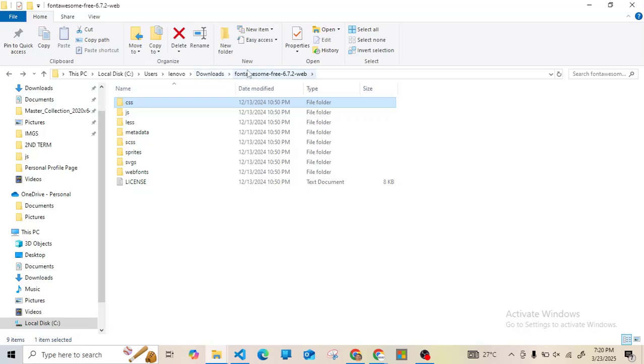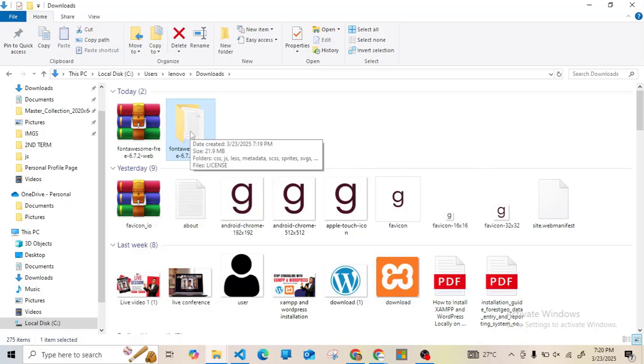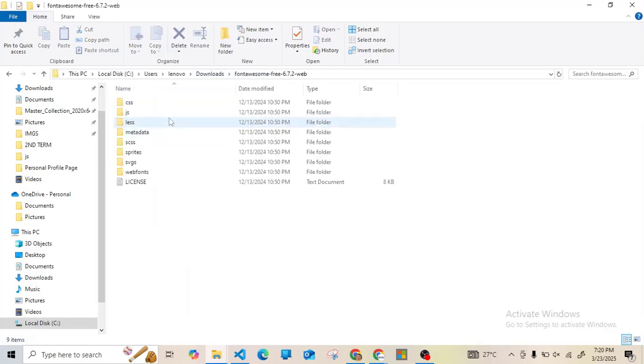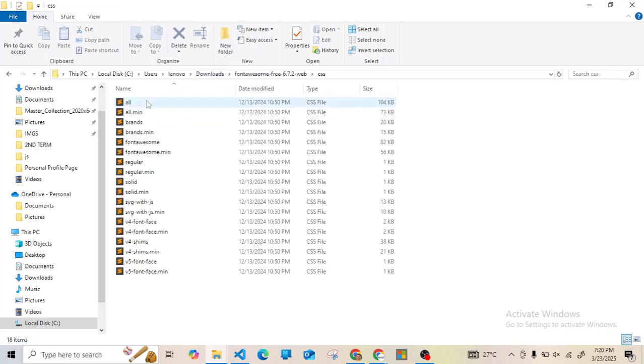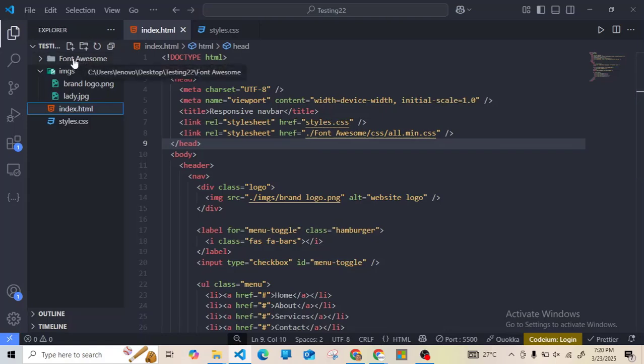So, like this now, I can copy this folder, include it in my project file, and then connect this CSS inside the css/all.min.css, this first one. That's what I connected here. You can see from the folder Font Awesome css all.min.css.